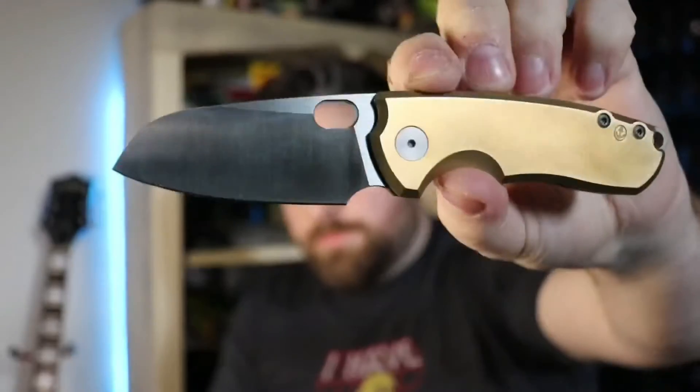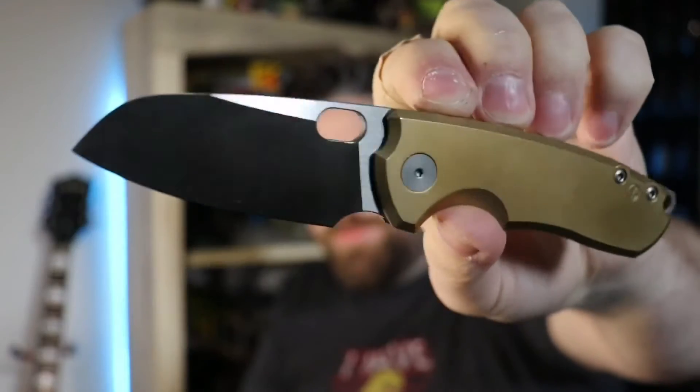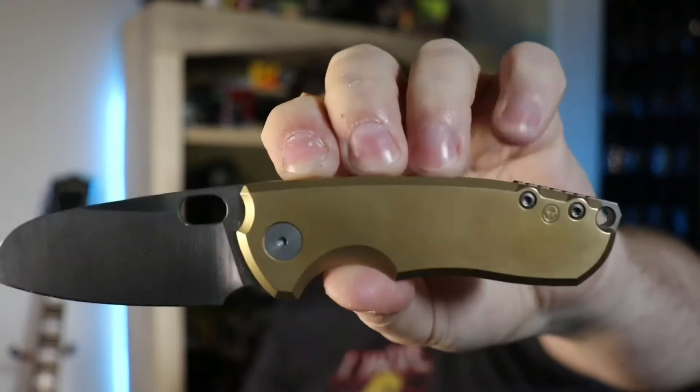Next up is another knife — I'm pretty sure I remember watching Kevin from Knife Nerdry's video on this knife, not particularly this knife but another version of it. I thought it looked really cool and then I saw this version and was like, that's the version for me. It is the Urban EDC Supply Vox F5.5. I think Vox Nays is the one that designed this. It's in bronze with like the anchor motif — basically just a little anchor — I'll zoom in on it because that's a cool looking little thing.